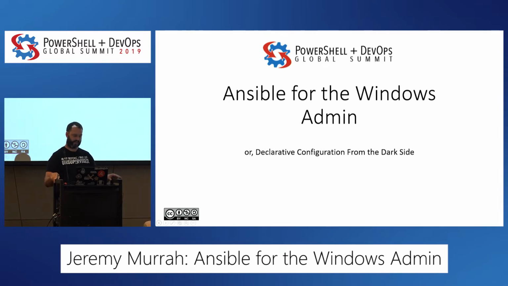So I'm going to take a little different take on this. Ansible is a huge topic, and there's a lot to cover, and I could probably spend all 3 days talking about it. So I wanted to kind of cherry pick stuff. I want to focus on everything that you would need to know to be effective with Ansible for Windows and PowerShell. So I'm going to do some intro, and I'm going to do some intermediary stuff. It's all Windows focused, and we're going to get weird, and we're going to write some custom modules with PowerShell and do dumb stuff at the end. So I'm going to kind of skip around. There's way more that I don't cover than there is that I do.